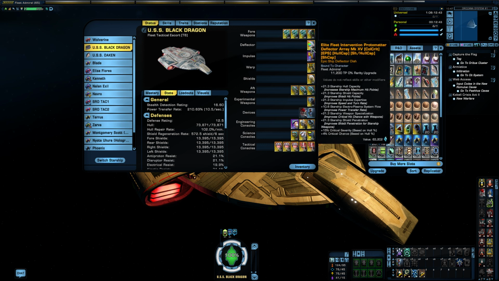Deflector, I'm running the Elite Fleet Intervention Protomatter Deflector from the Colony holding, which is unlocked at Tier 3. This gives a hull capacity, which is very much needed on a squishy little escort like this one. Some shield capacity as well for more survivability, some impulse expertise, we'll take it, along with some EPS, so that helps with Ox to Bat, very much so. Some Starship weapon specialization for improved crit chance, and some shield penetration as well for more damage abilities.